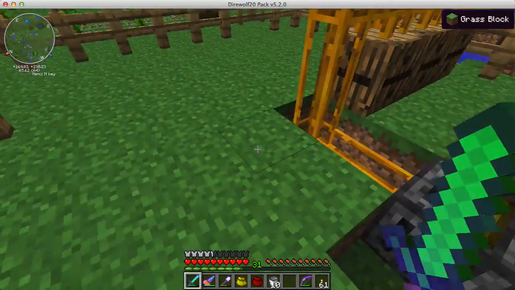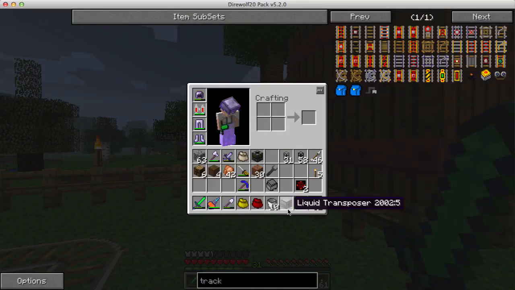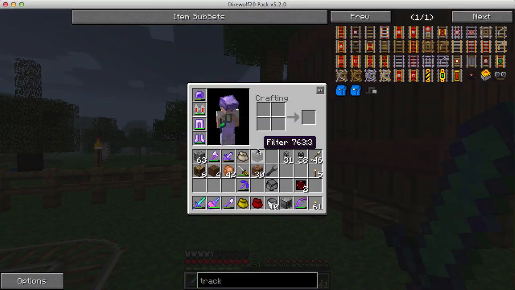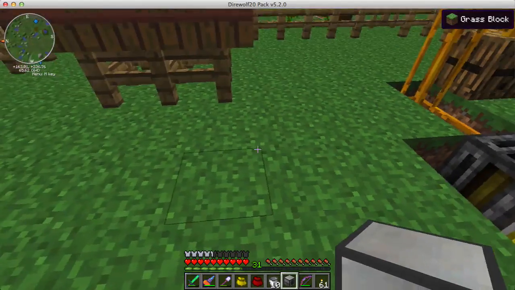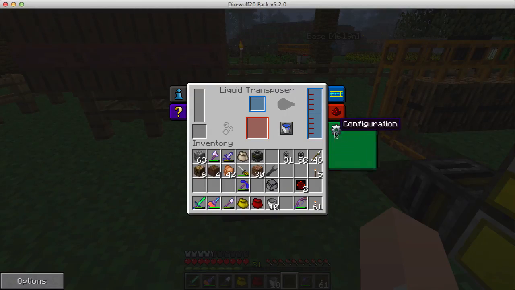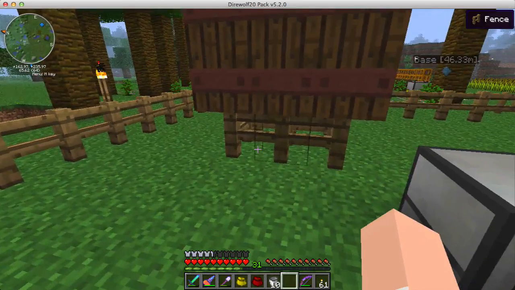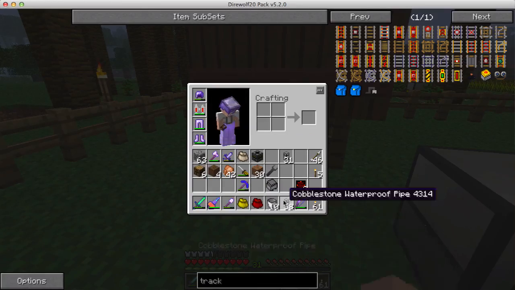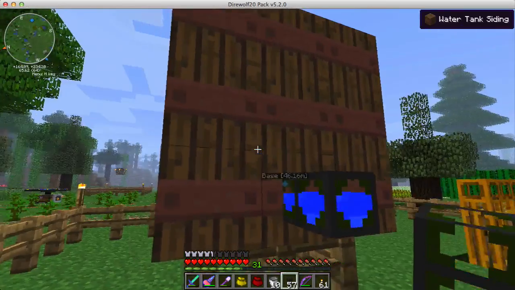Okay, so what we're going to do is place down a liquid transposer. What am I trying to do? I'm stuck. There we go. Okay, so I'm going to put the liquid transposer right there. And just to make things simpler on myself, I'm going to get rid of these, because I find having all these things on to begin with annoying. Okay. And we need waterproof cobblestone pipe. And if we right click right there, we can see it already fills up with water. I guess that's something about these tanks.